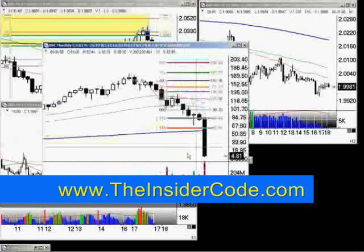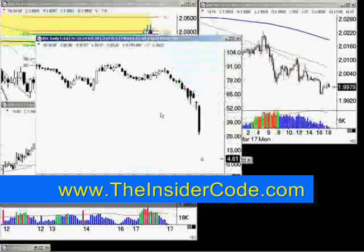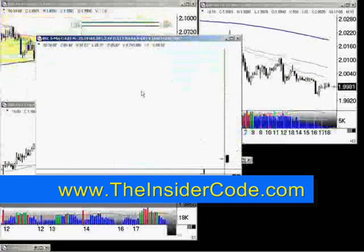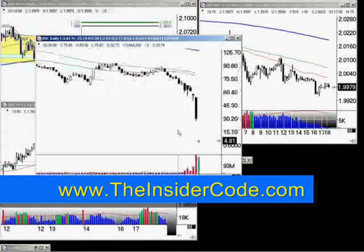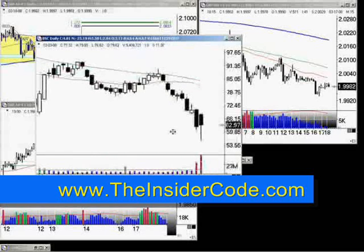Let's go down to a daily bar. Here's the daily bar, and you can see that over the last several weeks, this thing has just been on a slide to the downside. We'll go ahead and put our lines on here. Back to daily. There we go. So you can see, let's zoom in here now on the daily. And you can see the volume. In fact, the volume has increased so much in the last couple of days that the February and beginning of March volume, you just can't even read it. So let's go over here.